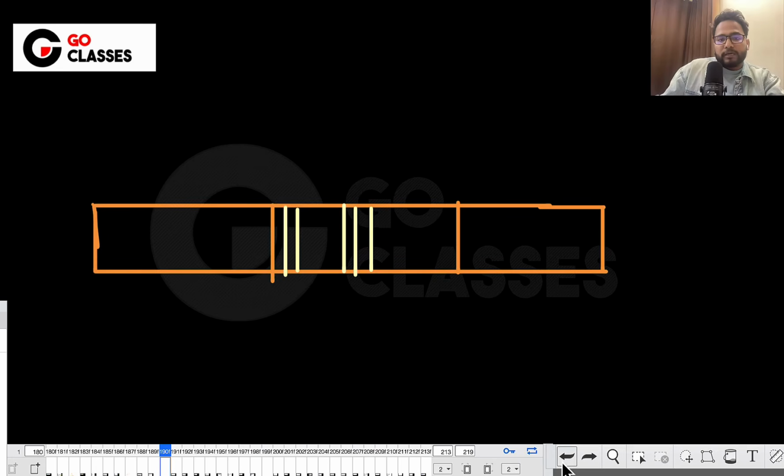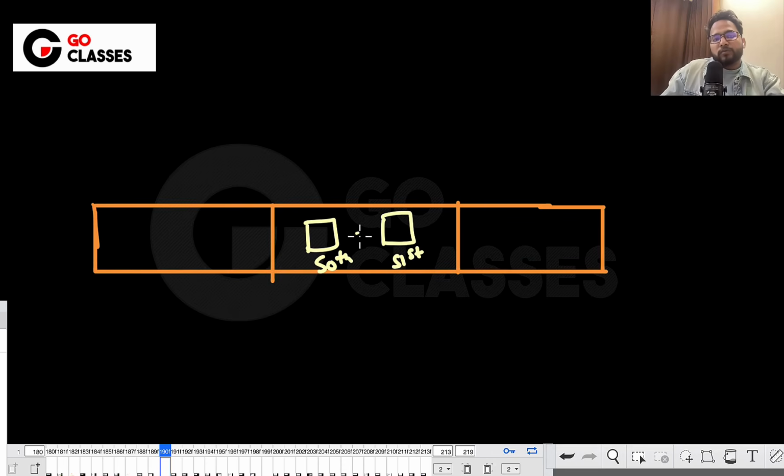See, let me write it a little more clearly. Suppose this is the 50th block, and this is the 51st block. If you want to insert something here, then you already know the location of the 50th block. In contiguous allocation you can just use the offset, which means if one block size is, let's suppose, 4 bytes or whatever, then you know the starting address, so you can do 4 into 50 plus the starting address. You can do some calculation and easily get the 50th block location directly, right?